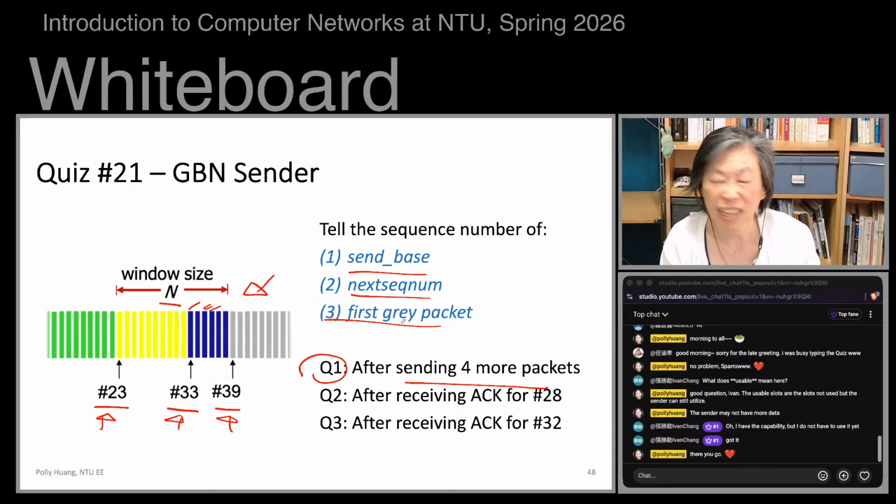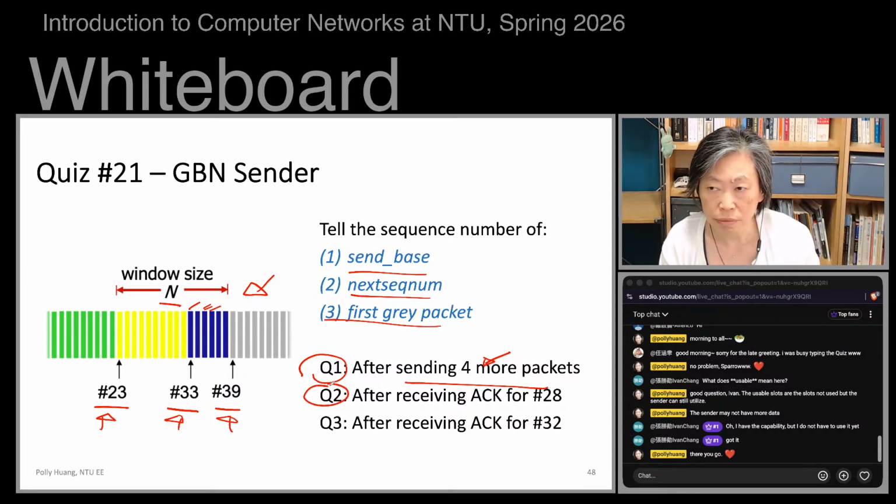Not all the variables might be changed depending on the action you need to react to. So play the role of the Go-Back-N sender, thinking, what should be the send base value, next seq number value, and first gray packet value when you get 4 more packets from above?